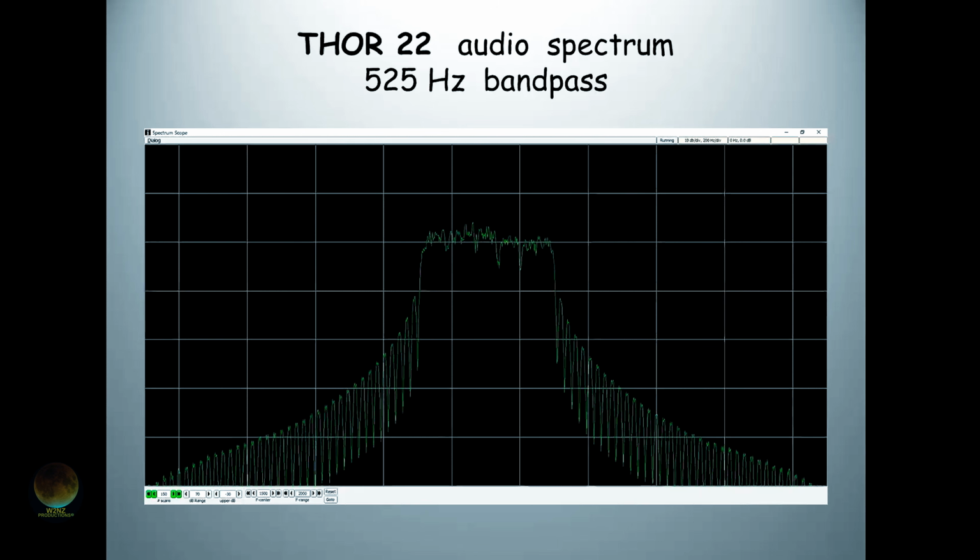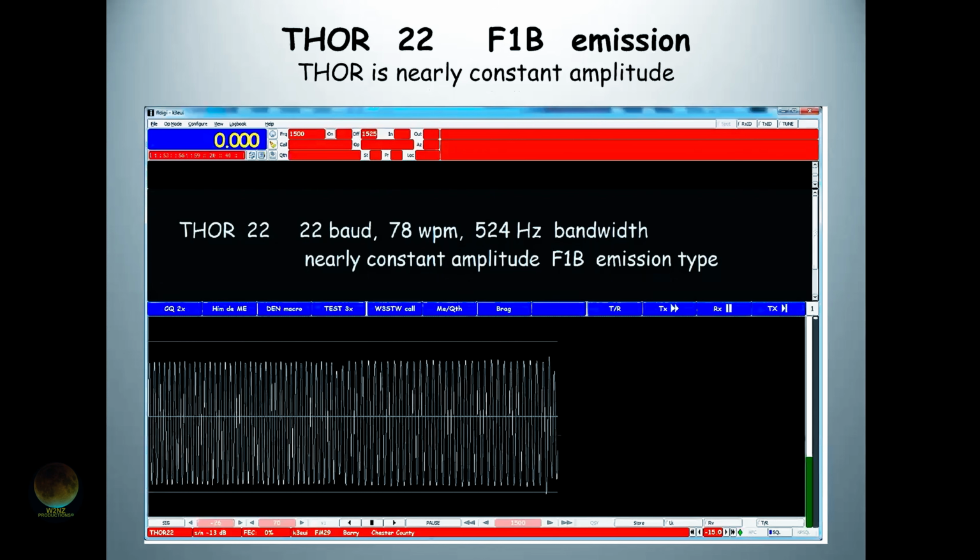THOR, my favorite. Here's the spectrum of THOR. THOR is also nice because it's not the tone that's the symbol. Wait a minute, I said it's frequency modulated. If you go D, D, the software figures out the change in pitch. That's the symbol. So THOR uses what's called incremental frequency shift keying. That's amazing. What does that mean? It means my radio can be drifting, or I can do this with the VFO and I still get perfect print. In other words, you can use THOR 22 on a 50-year-old tube-type radio. It still works fine.